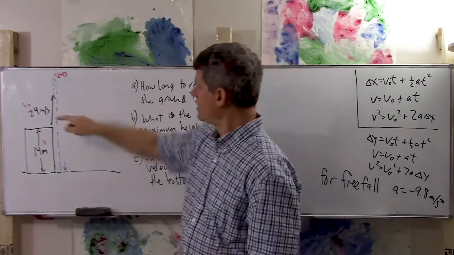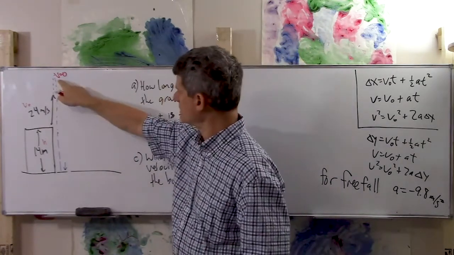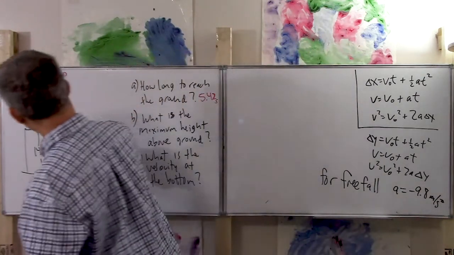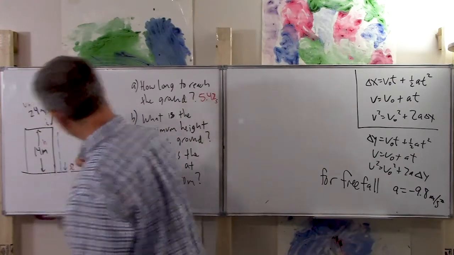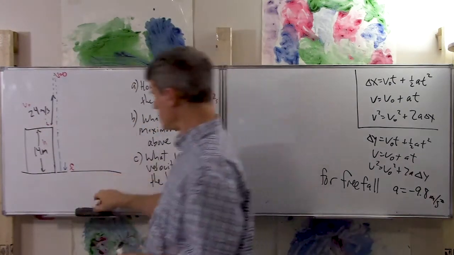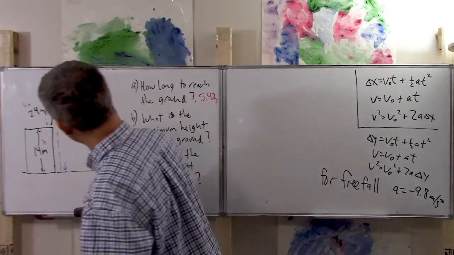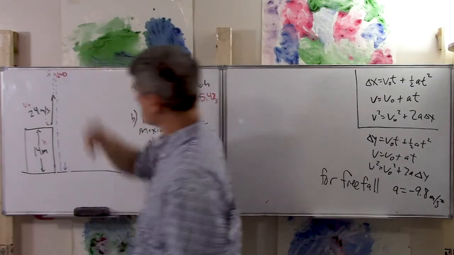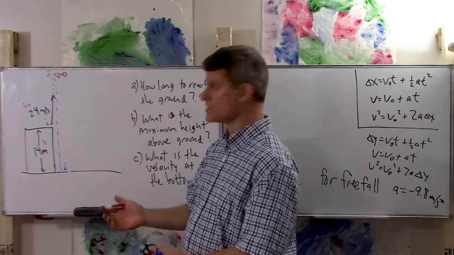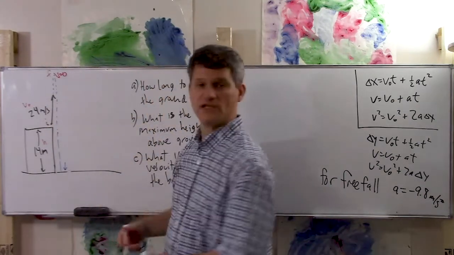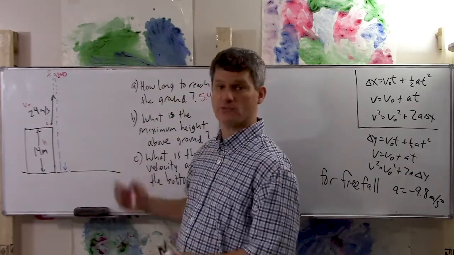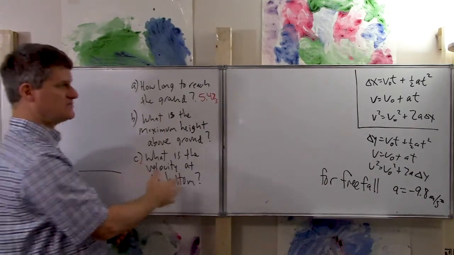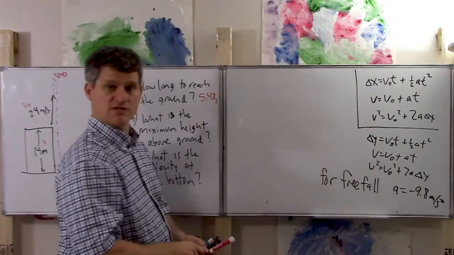So how do we do that? Well, we're going from here to here. So now notice that on part A, this was our initial, right here, and then this was our final down here. For part B, we're going to consider just the motion from here to here. So that will be our initial, and the top will be our final. So depending on what you want to solve, you may have your initial and final in different places for the same problem. Since we don't have a time for part B, and we're not trying to find the time, it's convenient to use this last equation, which does not have time in it.